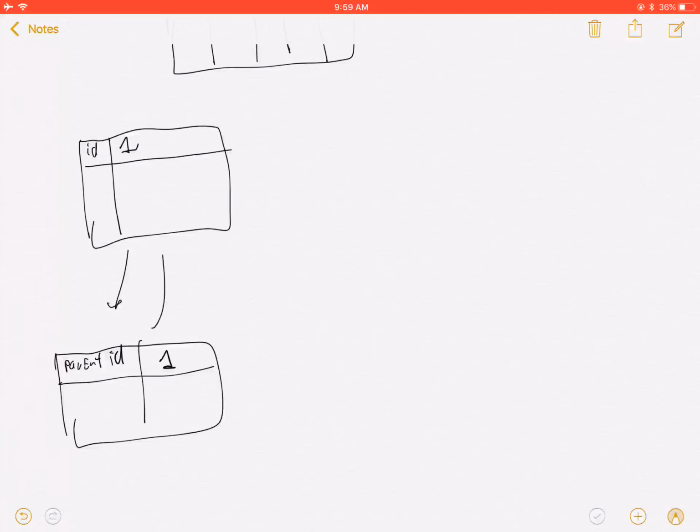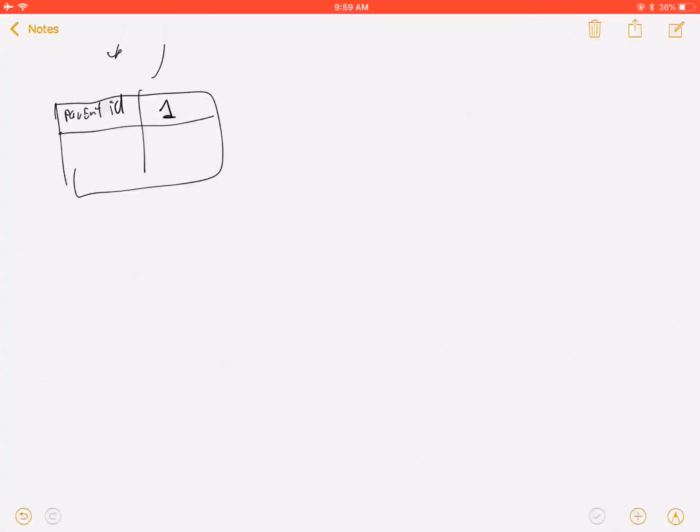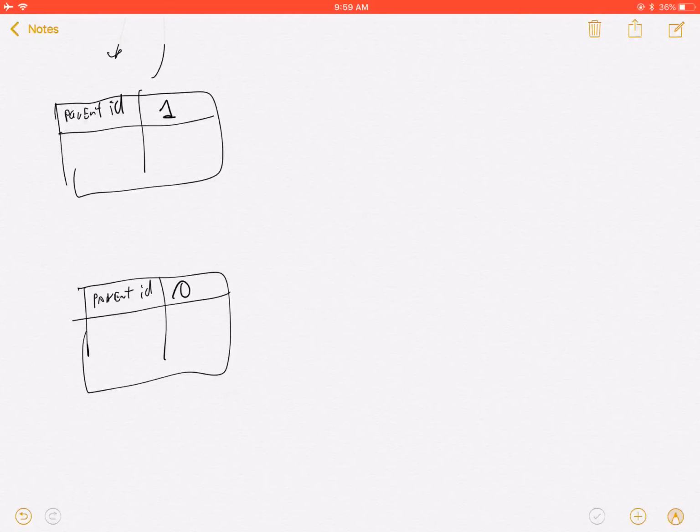They're going to point to that, and that's it. The main posts are going to have parent ID 0, because they're not going to point anywhere.